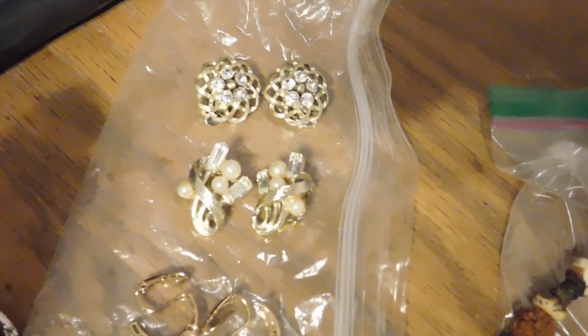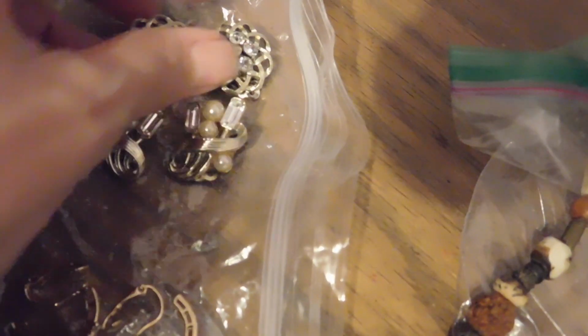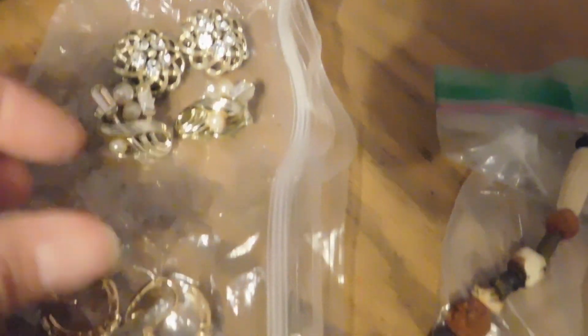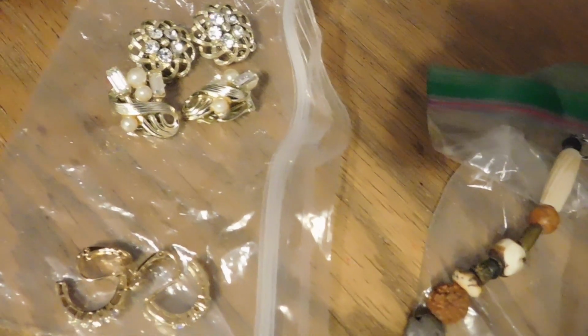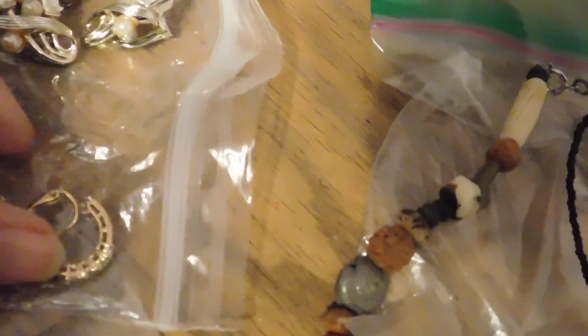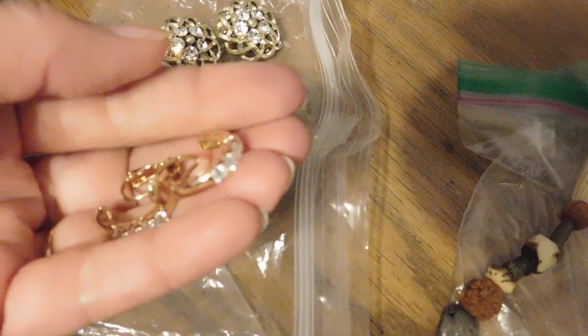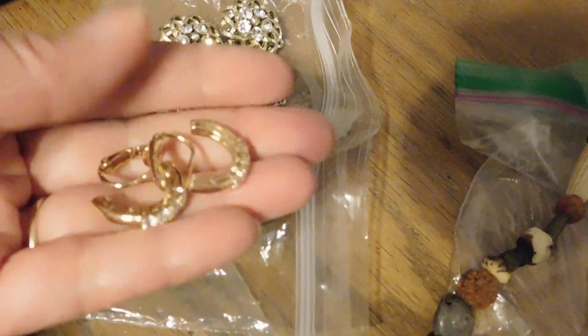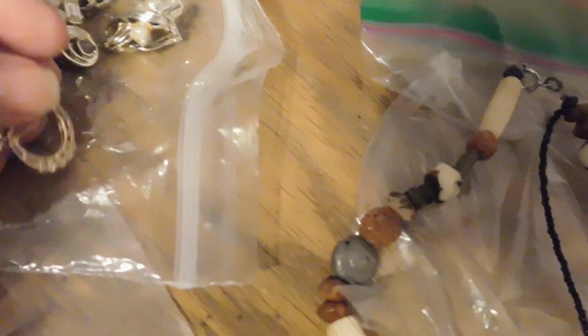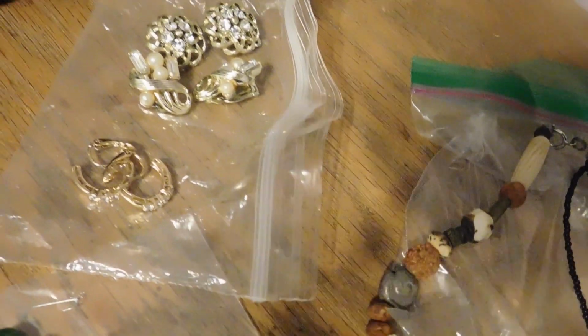And then this, to one of my repeat customers, it's 2 items. The first item is 2 pair of rhinestone and pearl earrings, clip-ons, and those sold for $22. And then this also is a recent listing. I think it may have been this week, of cubic zirconia and gold-plated demi-hoop earrings. Really nice ones. And those sold for $18.